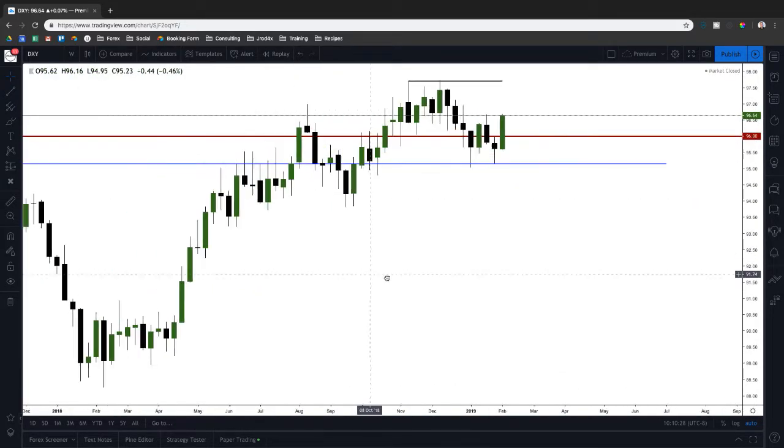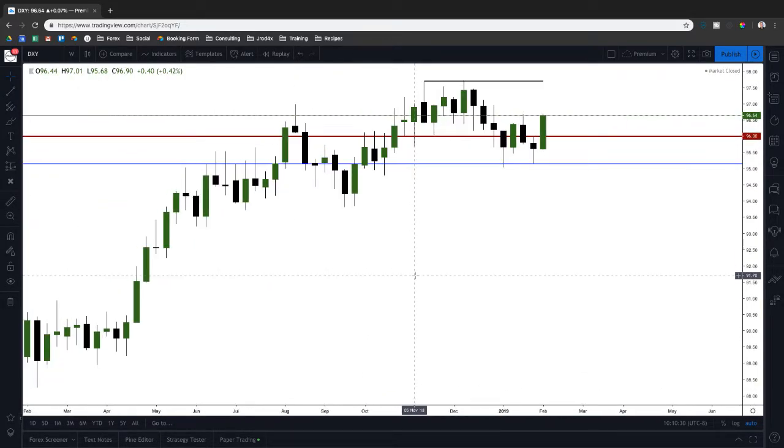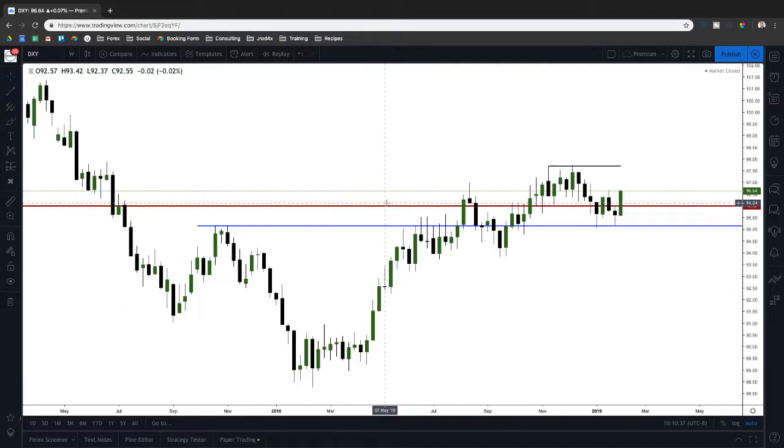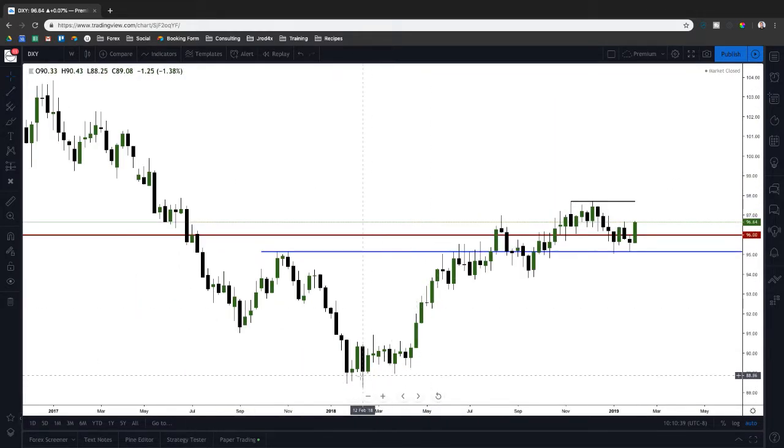Alright, so let's actually go out to a weekly. And here we are on a weekly for the dollar index. And if you guys take a look at this chart, you can pretty much see, from the overall trend, we've got a bullish trend, right? We've got a low, then the market came all the way up, broke above this high, so now we've got a weekly break in structure. We've come back down, retested that as support, came all the way back up, made a higher high.